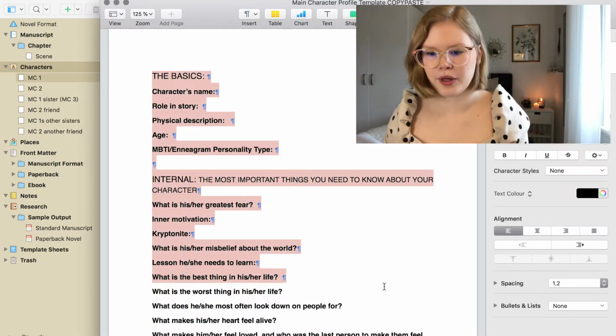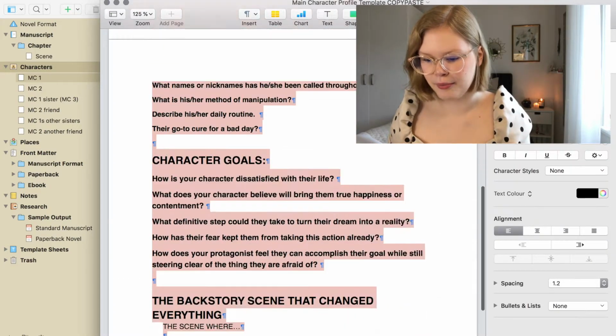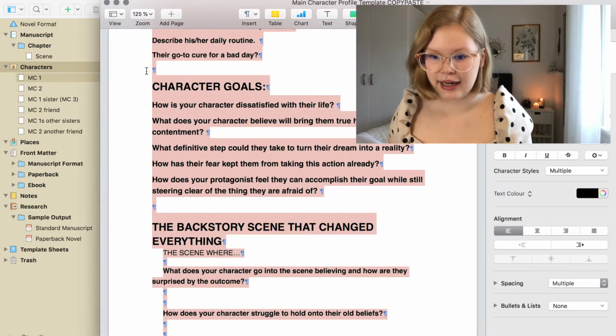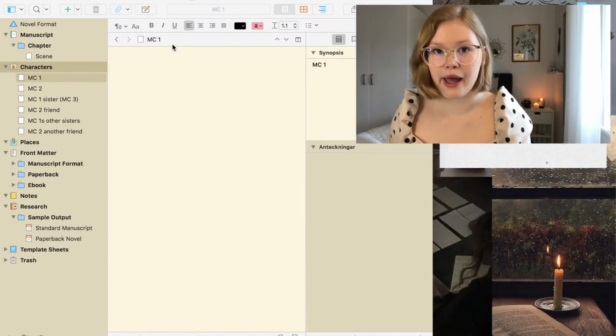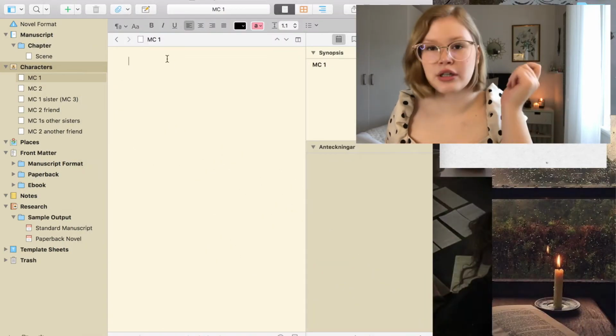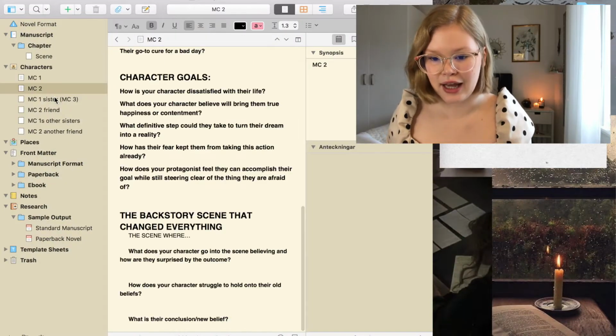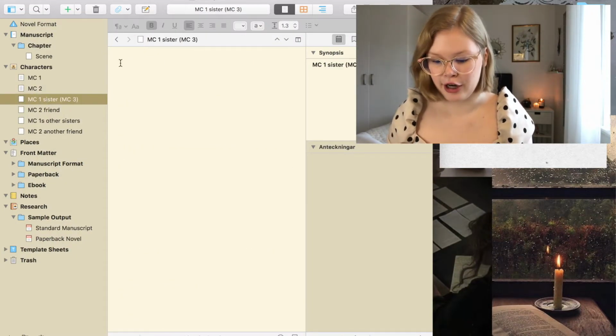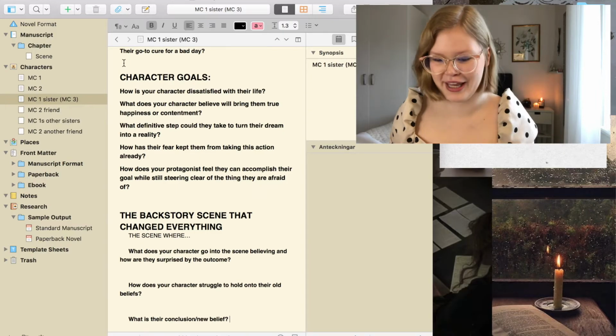Okay, then I'm gonna copy and paste this into my document. This is a character profile from Abby Emmons. Abby Emmons here on YouTube. She has an AuthorTube channel and she is the pro at outlining and character sheets. So I'm using that outline for both of my main characters. No, all 3 of my main characters. I just came up with this idea yesterday that I was going to have a third main character. She has a big role in the story, but she isn't the one that will take up the most screen time.